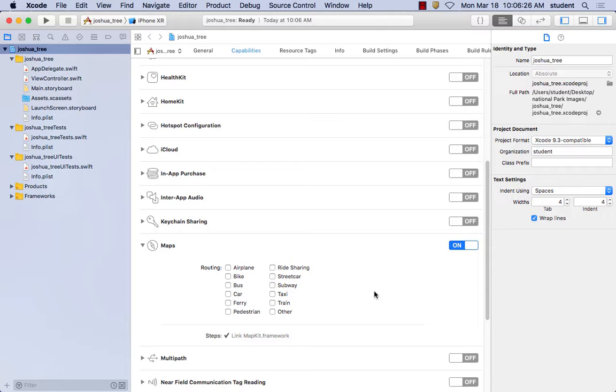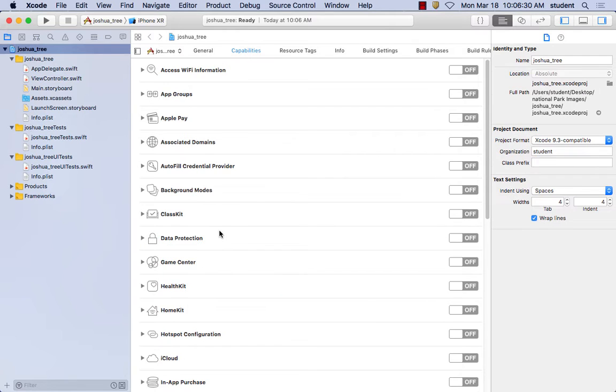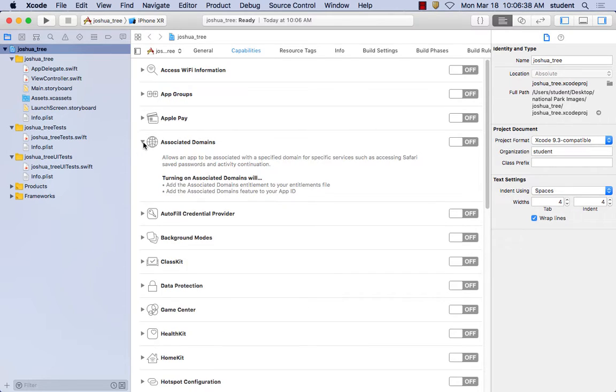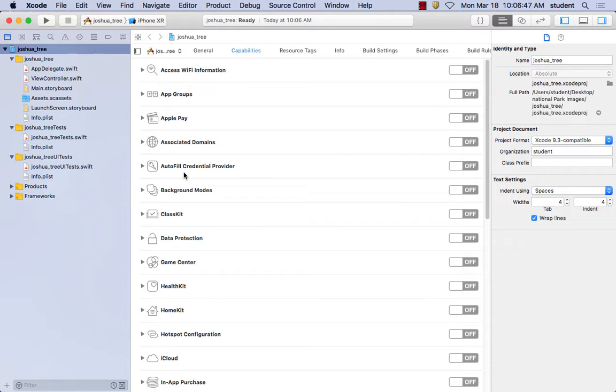Okay. Let me see if any other ones I'm going to think of. You can see the ones that you can bring in there. You got the idea. You got the Wi-Fi information, app group, Apple Pay. Do you want that? Associated domains. I don't know, not sure what that one is. Title files. Not sure. Autofill.